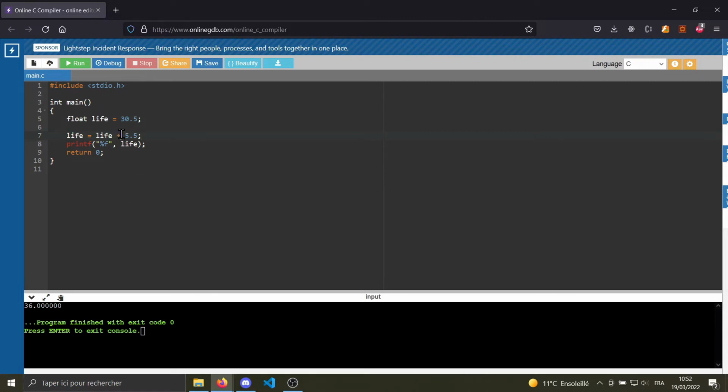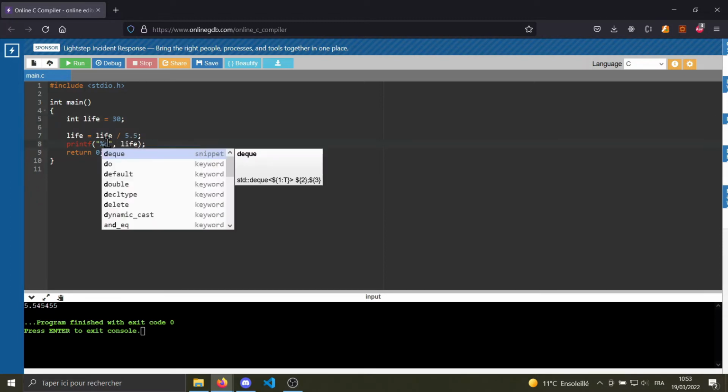You can use the same operators as the integers, minus. You can use divide, and something interesting with divide is here, so you have the numbers after the point. If life is, for example, an integer 30, and we divide it by 5.5, it will give a float normally.